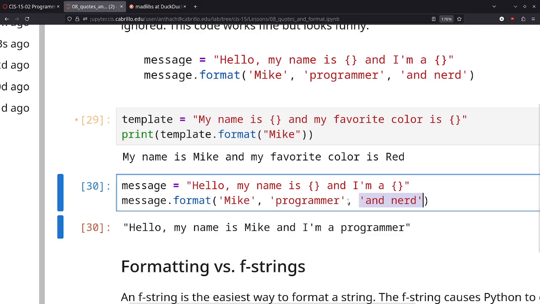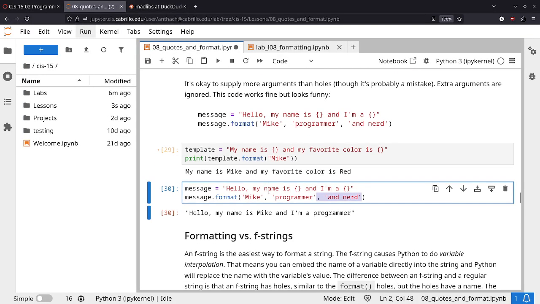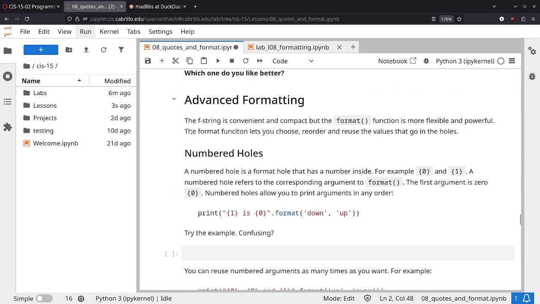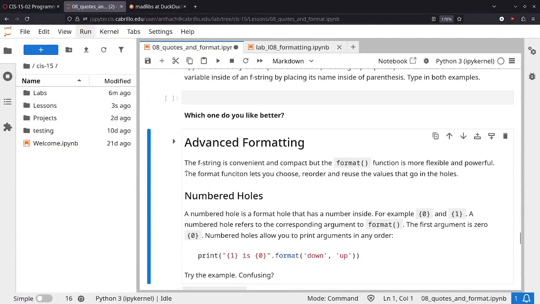Whoever programmed this function, if you look deep in the library, it probably doesn't even use this third one. Okay. So if folks want to have some more fun with this, you can look further down in the advanced formatting. I'm actually going to skip over this advanced formatting because, in my opinion, it dives down the rabbit hole, and I prefer f strings a lot more. But you can take a look at this if you want. It's not going to be necessary for this class though, so I'm going to go ahead and collapse that.